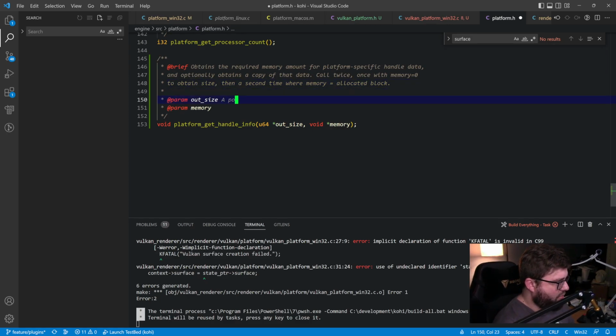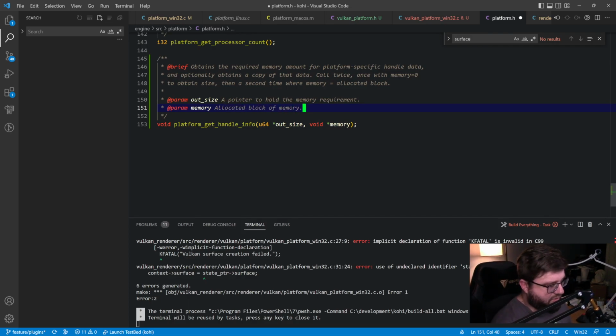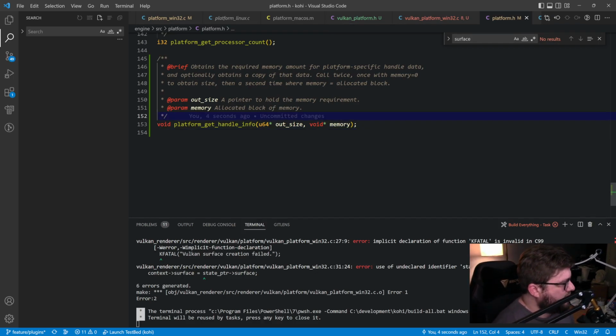Right, a pointer to hold the memory requirement. Allocated block of memory. Why do I keep typing two M's in memory? I don't know. All right, I'm satisfied with that. That should work. That should give me everything I need.